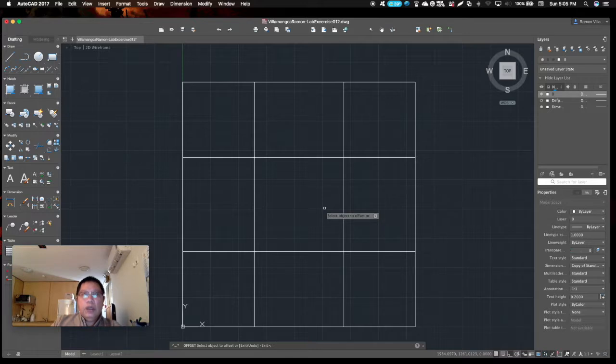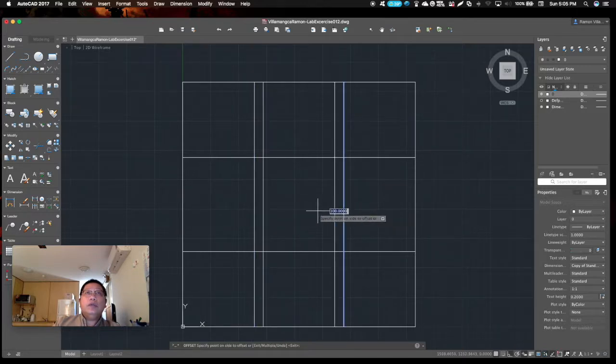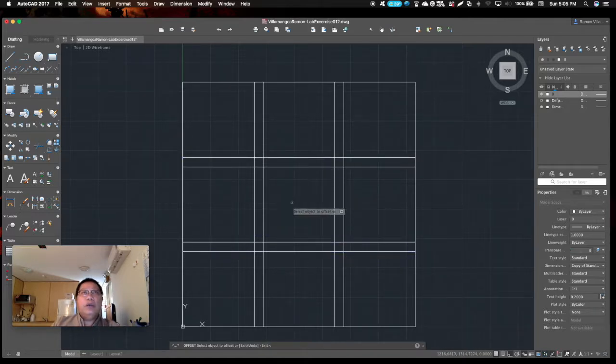Okay, now we are going to offset this by 100, as specified. So offset this by 100 here, 100 here, 100 here, and 100 here. Now we have the grid.